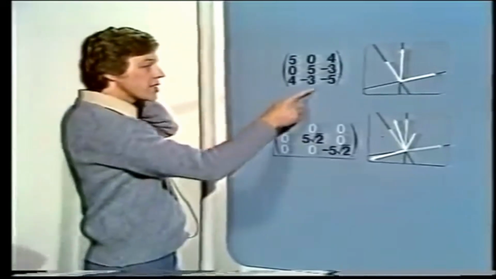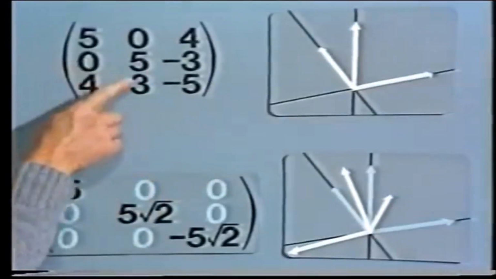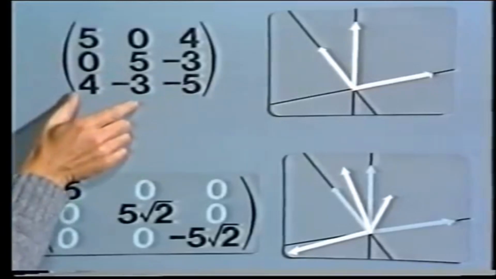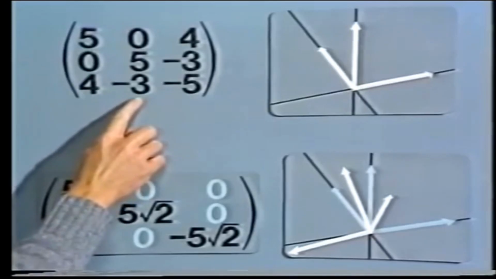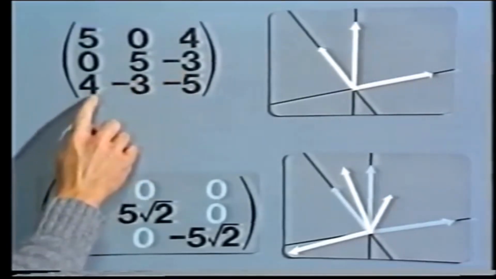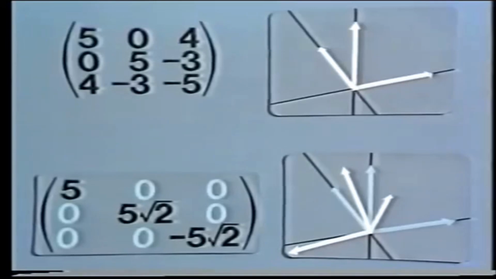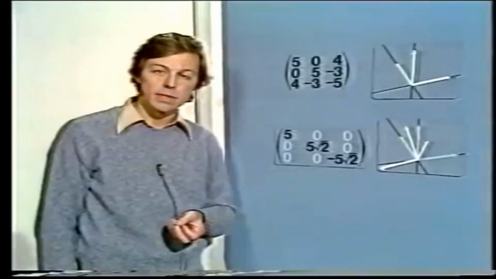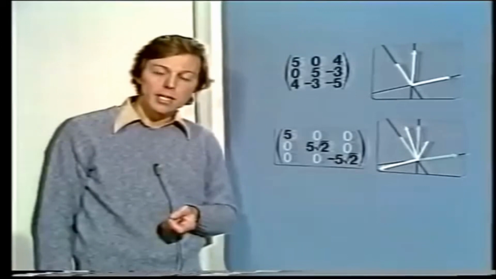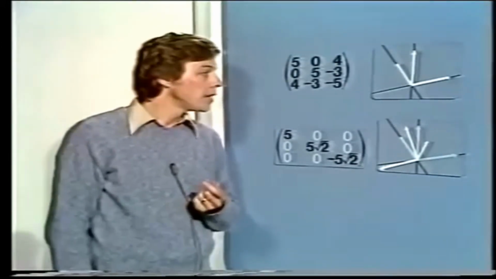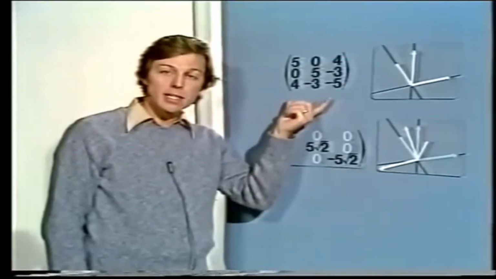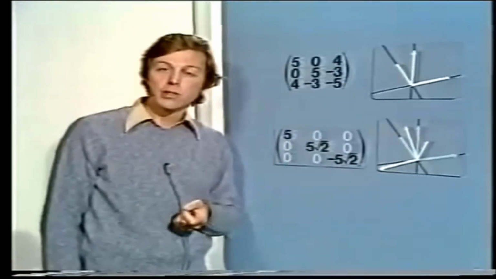Now, this matrix here is symmetric, and what I mean by that is that these numbers below the main diagonal are just mirror images of the ones above that diagonal. You've got a -3 here and a -3 there, a 4 there and a 4 there, and so on. And as I've said, for symmetric matrices, you can always find a basis for diagonalization. And that's what we're going to look at today. We're just going to see how that works and why it works. But before we tackle the 3 by 3 case, let's look at the simpler 2 by 2 case.